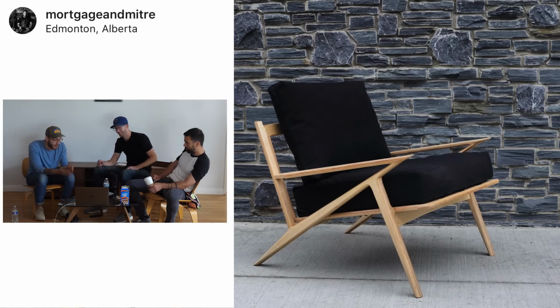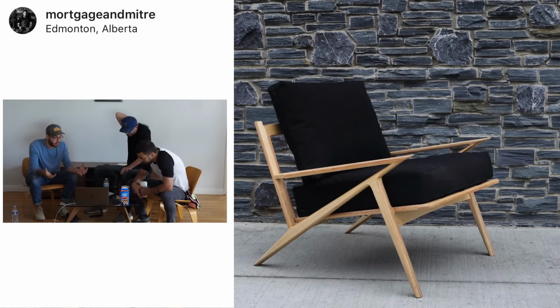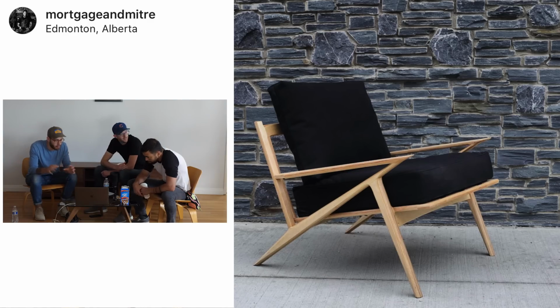Right. The taper on the back tapers down really, really light, which gives everything a really cool modern twist. The point at the armrests makes me scared to sit back too aggressively. But don't trip while you're walking towards it. Exactly. But it looks really comfortable, really clean, and it's just a really good twist on a classic shape.